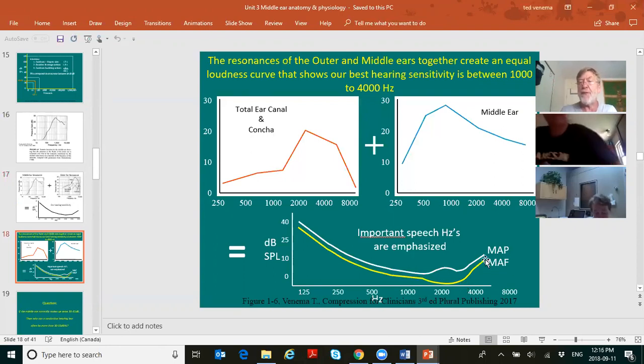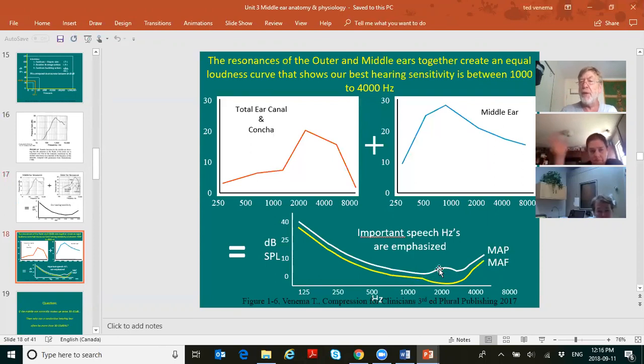Now this MAF, we'll cover that way later on when we cover psychoacoustics, in 110. But that just means minimal audible field. Just think MAF, you can circle that. That just means the softest it takes to hear all the different frequencies with 2 ears in front of a speaker. The white curve is showing you what's happening with 1 ear under a headphone. And remember, 2 ears are better than 1. So 2 ears are more sensitive than only 1 ear. And you'll wonder what that little bump is here.